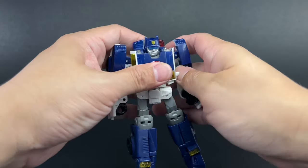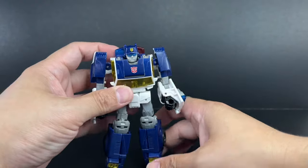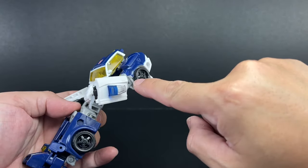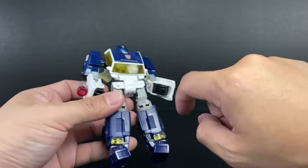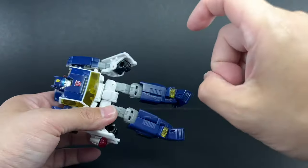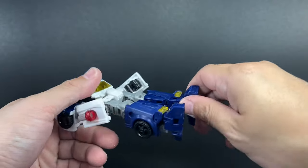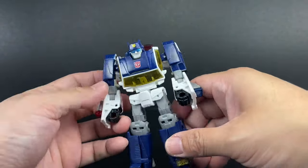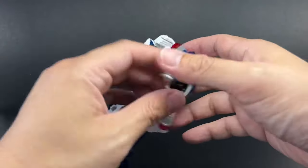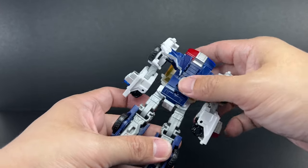As far as paint apps go, I actually love it. The dark navy blue paint matches the paint on the shoulders and, to a certain extent, even matches the pseudo-glossy navy blue plastic the legs are molded in. The white paint kind of matches the forearms. They've done a good job in matching the paint colors. Fantastic — no complaints for me.